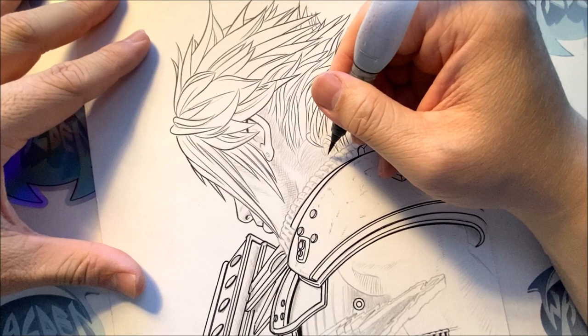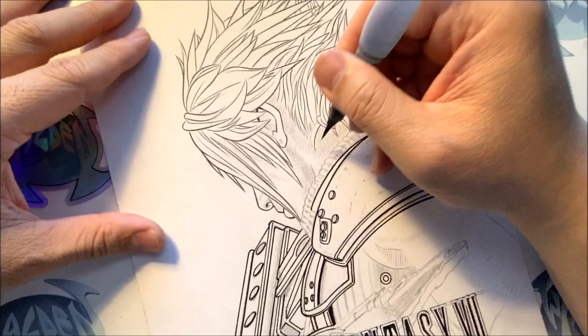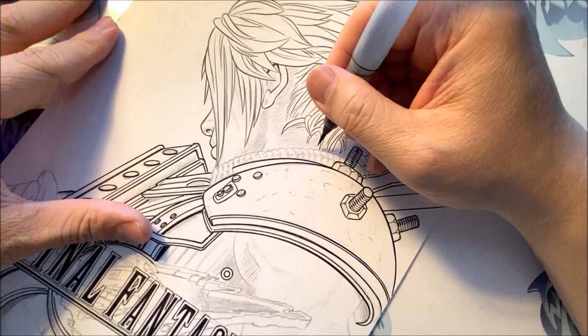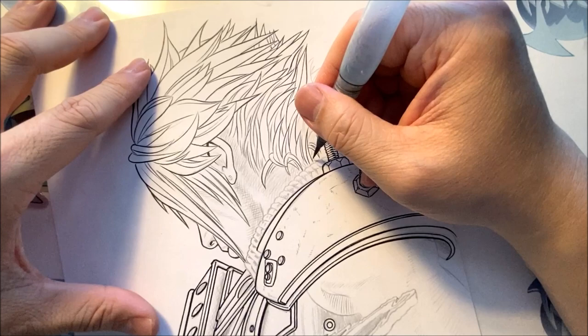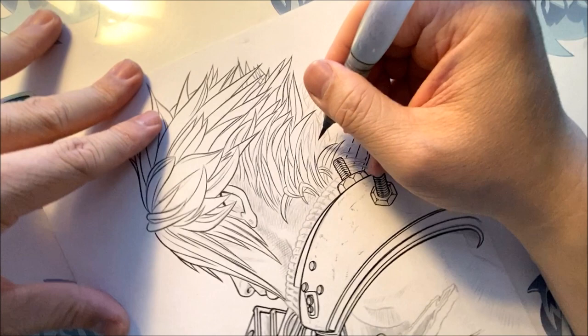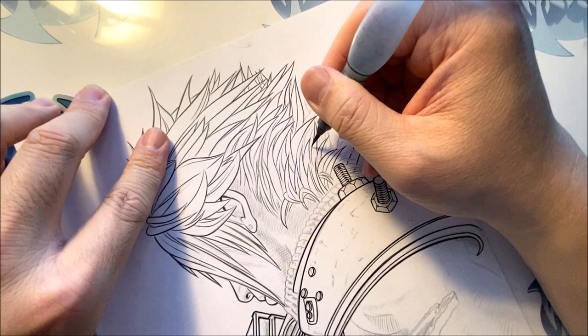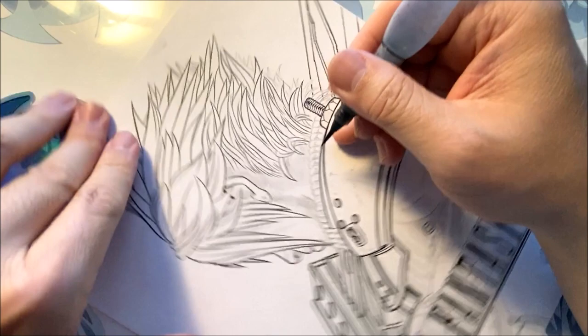A lot of times when I make it, I'm constantly turning the page with my left hand — only because I can ink a smoother line going that direction. I'm going to have that come back in here and then have this go up here. There are so many lines here. We're making this here. We're almost done with the hair — just a few lines away and then we'll be done. When the hair is done, pretty much almost everything else is done, but then there are going to be other tools we use to do other textures.